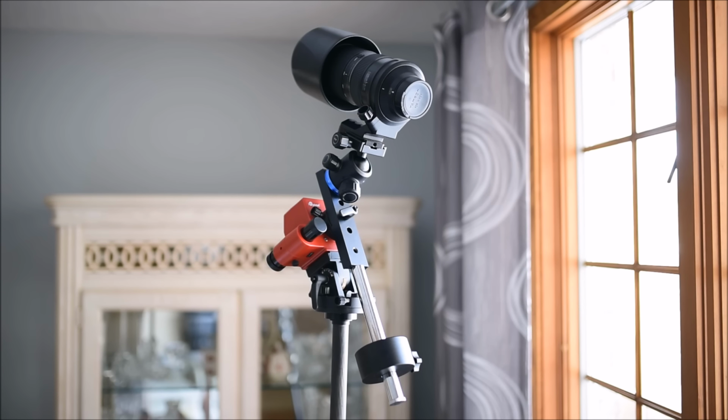So what I ended up doing was taking a wireless remote, and then I would click it once, the mirror would pop up, I'd click it again, and the photo would start. And that ensured that there was no vibration at all. Even if there's a little bit of wind and you don't have a very sturdy tripod, that can impact it. So once you've ruled all that away, then you can really focus on balancing the counterweight for such a big lens.